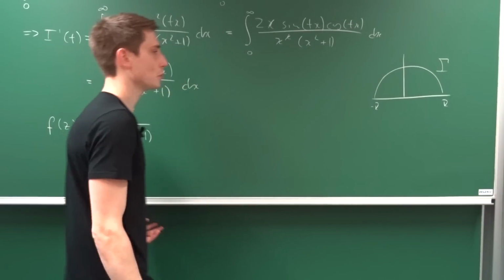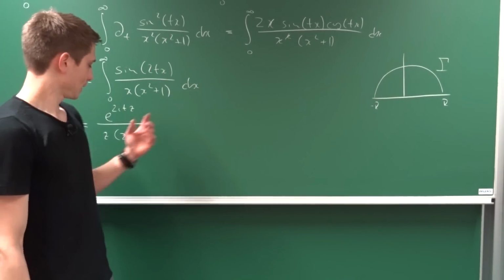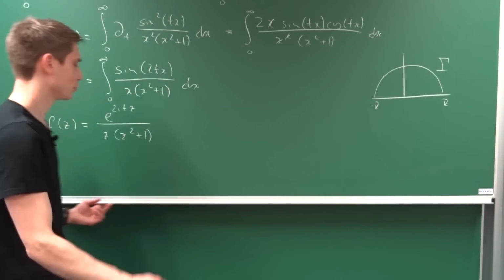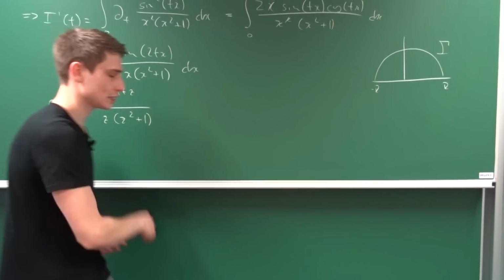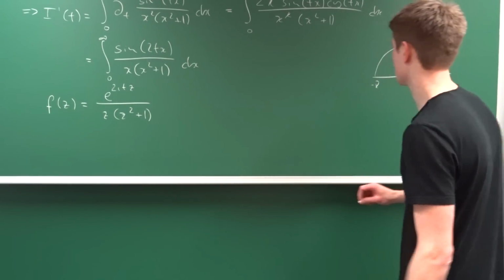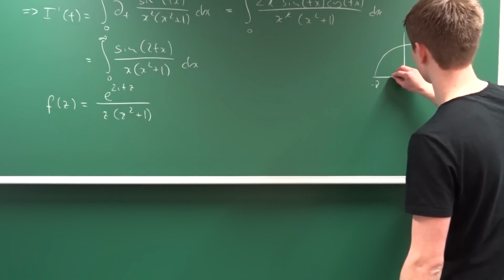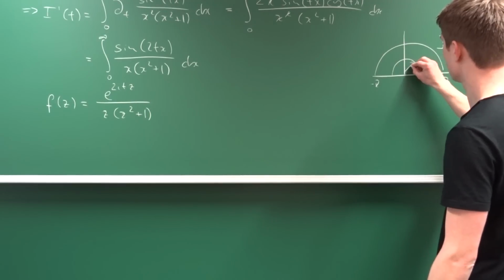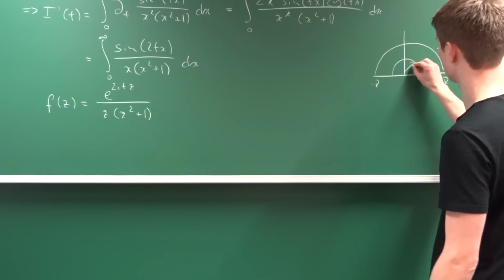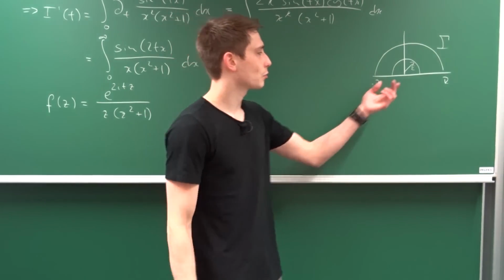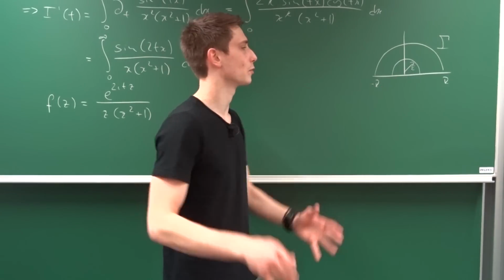But the thing is, we want to integrate this function from 0 to infinity later on. But there's a problem. If we plug in 0 into here, we would integrate over a singularity because that would explode to infinity. We can't do that, so we have to take a little detour. Some small semicircle with a radius of epsilon. Epsilon is a really small number, and we are going to let it go to 0 later on.